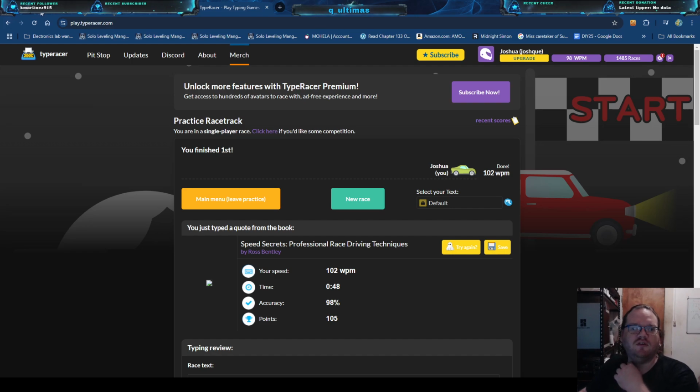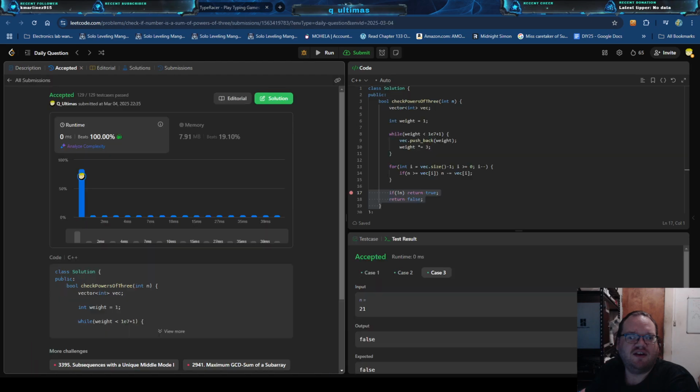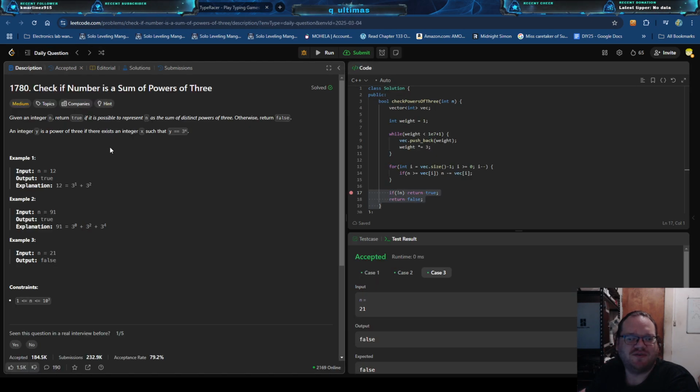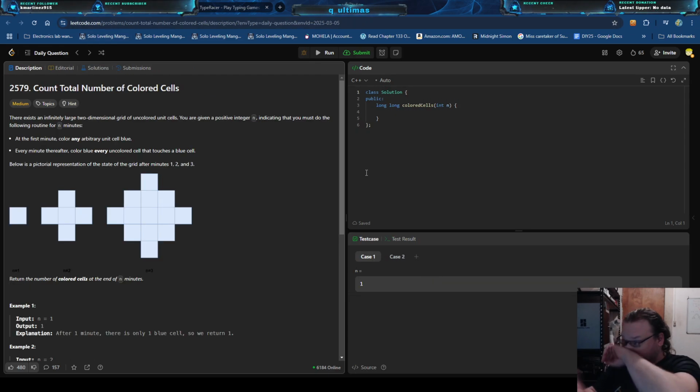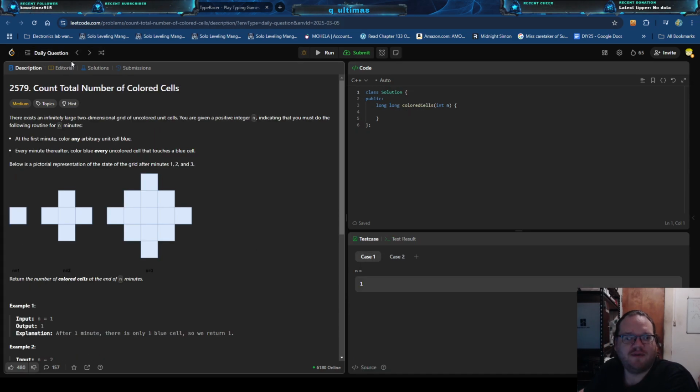Okay. Now this is the actual daily today. This is 2579. Oh, I never read the description of the first one, did I? Basically, we're looking for distinct values. I know I'm doing this in a backwards order. We were looking for a distinct sum of powers of 3 to add up to n. Anyway, that was yesterday's problem. That's basically how I solved it. If you have any questions about my approach or any comments about it, just let me know in the comments.